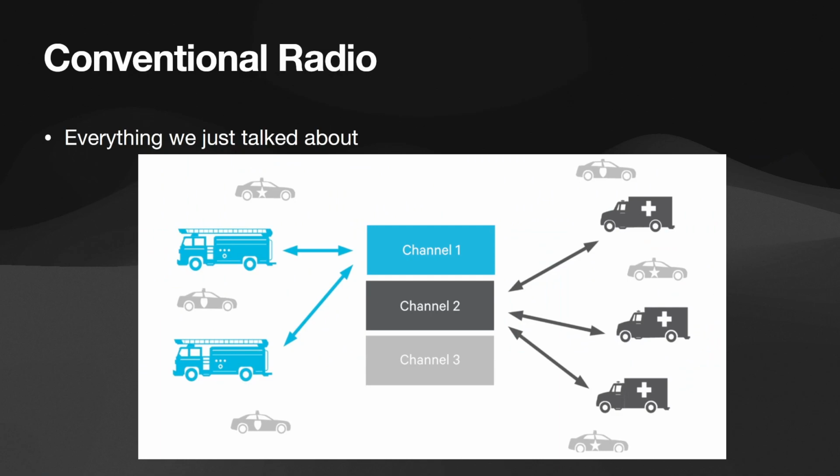Everything we just talked about is basically what we're going to call conventional radio from now on, because trunked radio is the alternative. So again, Fire gets one channel. Earlier I used the term frequency; they're kind of interchangeable. But anyways, Fire will have their Fire channel, EMS will have an EMS channel, and the police will be channel 3, but nobody's using that right now.